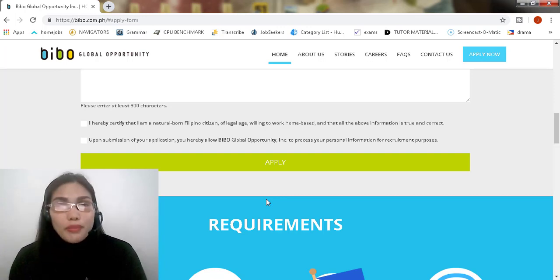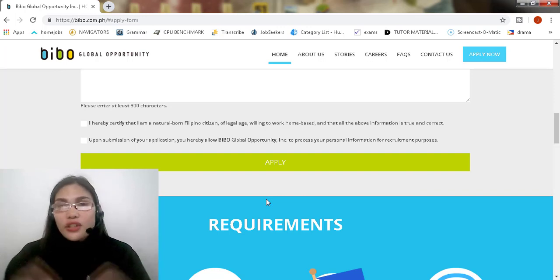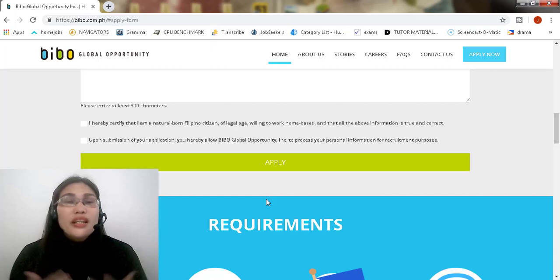Once you have submitted all the requirements, your account will be activated in 2 to 3 business days. So if you submitted the requirements on Friday, you'd have to wait till Tuesday or Wednesday to get activated. If you do not receive any email of activation, then you can email them about it.